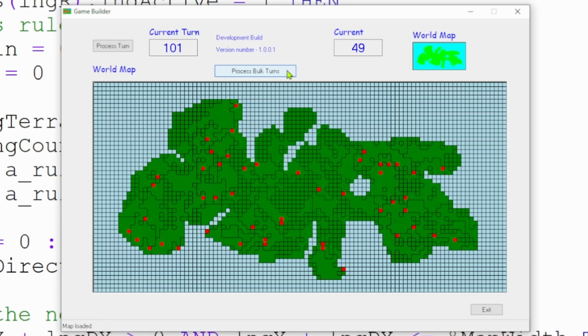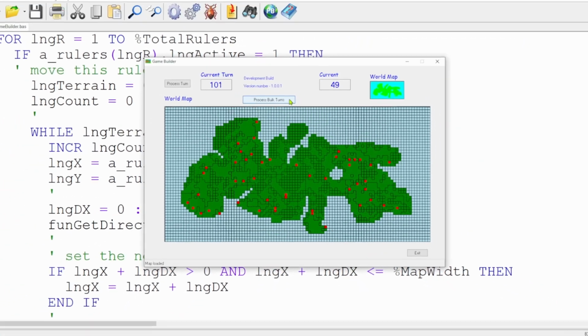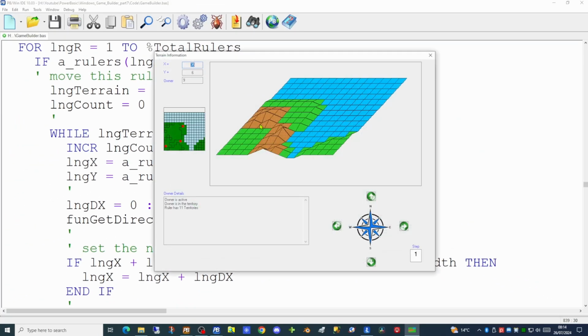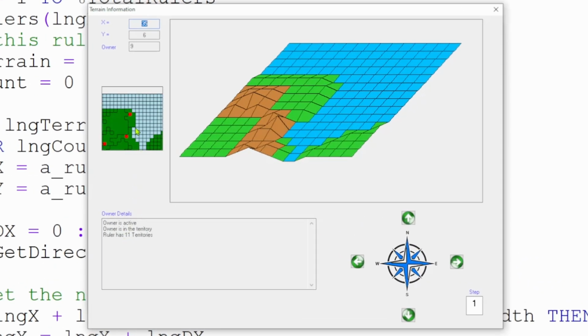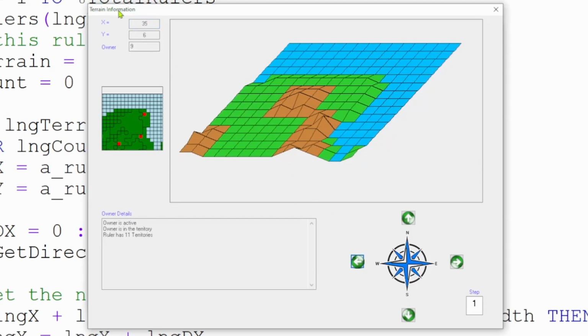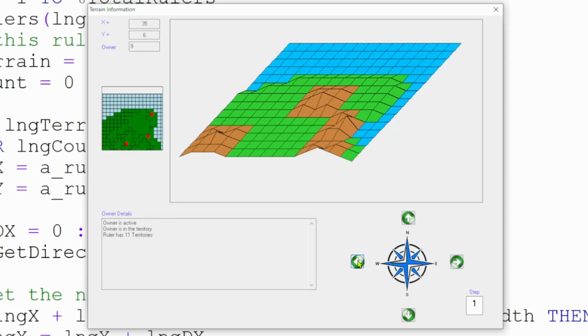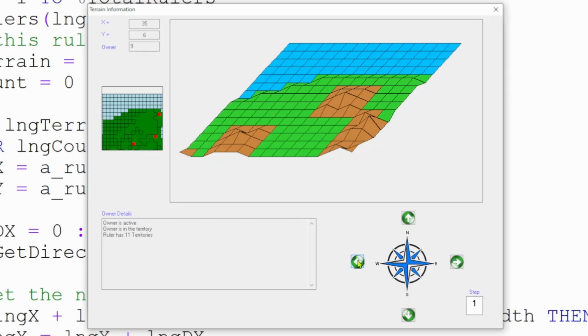The next thing we're going to look at is how the characters move around the map and how they build their empires. We can see from this corner of the map, the player has a number of terrains. It now has 11 terrains set up. We've also got the terrain navigation buttons at the bottom here. As we will see, we're currently on 35,6 as coordinates with owner number 9. If we move one to the right, these numbers are not being updated, nor are the owner details, despite the fact that we're now moving away from the original location.